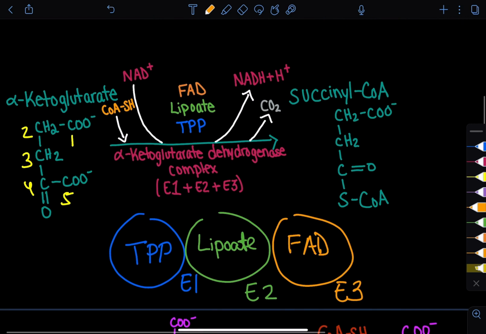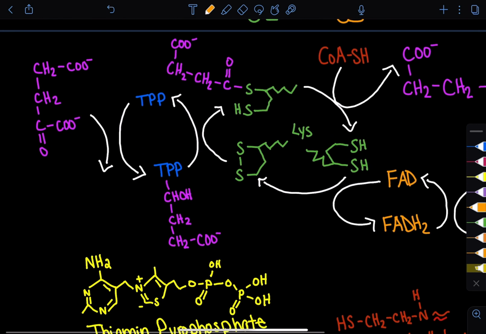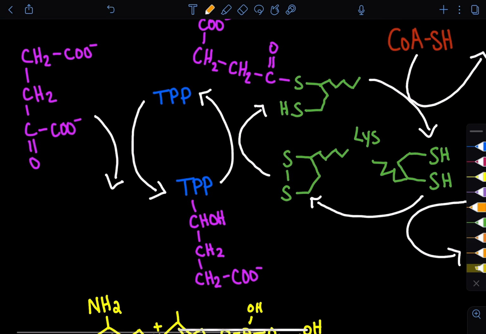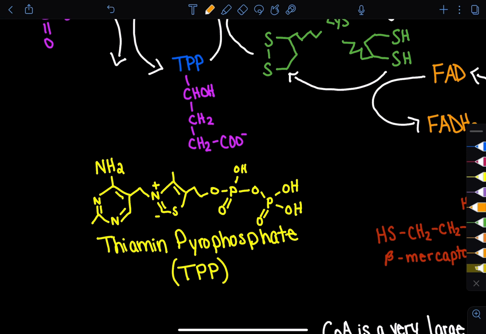Okay, so alpha-ketoglutarate dehydrogenase complex is a large enzyme, and it has 3 main subunits, E1, E2, and E3, and we have specific prosthetic groups associated with each subunit. So we're going to begin with subunit 1. In subunit 1, we are going to be dealing with TPP. So TPP is a very large molecule. Over here, we have the depiction of TPP, thiamine pyrophosphate. So TPP, being a large molecule, what are we interested in?